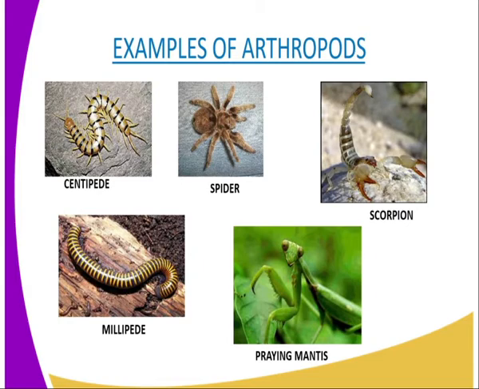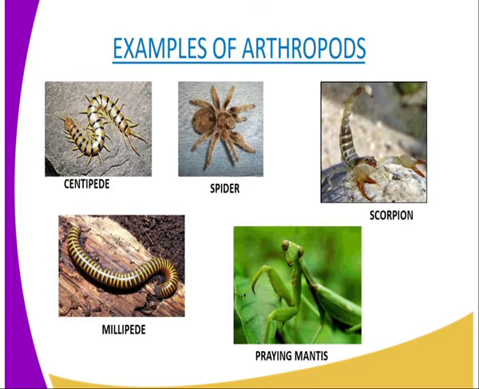Let us go to the general characteristics. One, members of this phylum have jointed appendages, and this is clearly observed on the diagrams on our screens. They possess many paired appendages which are specialized for various functions. Two, the body is covered with a hard exoskeleton made of chitin. The exoskeleton provides surfaces for muscle attachment. It is shed at intervals to allow for increase in size. This condition is called moulting.